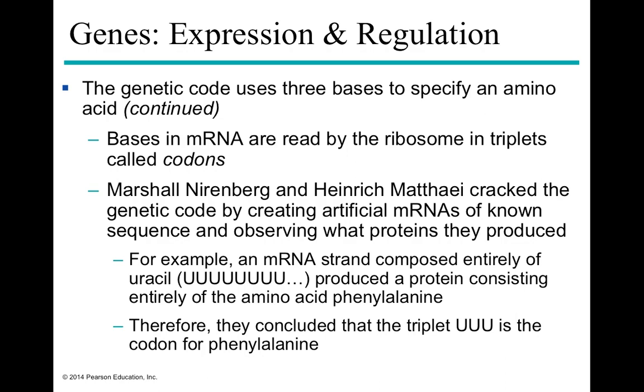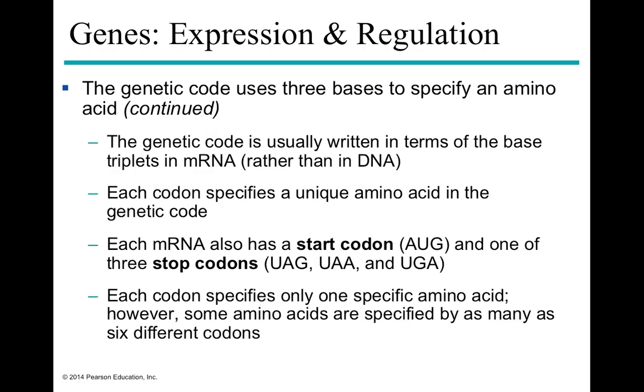an mRNA strand entirely of one nucleotide, and then entirely of another nucleotide, and then entirely of repeats of sets of 3, whatever set of 3 they put together. And then they would get a protein that was entirely comprised of one amino acid. So if we do all U's, then we're going to get phenylalanine. So that concludes the triplet UUU gives you the code for phenylalanine. But as they put in every set of repeating triplets, they could, one at a time, deduce which of those codes for which amino acid.